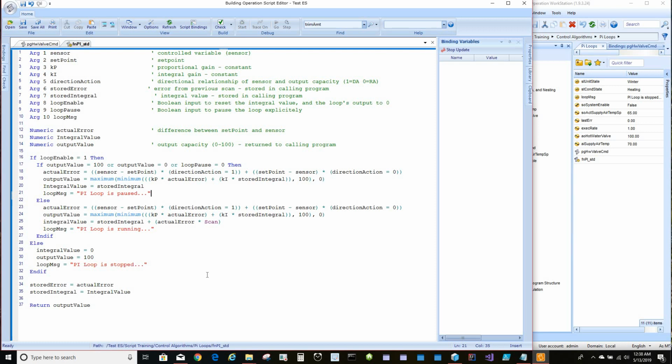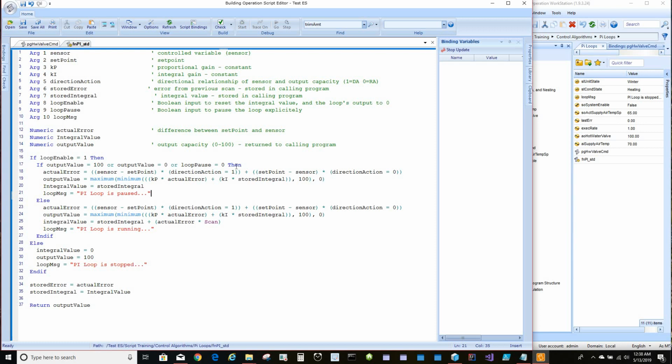So in order to avoid that, we want to pause the integrating of this control algorithm while we've already hit the max or min of the output signal value.